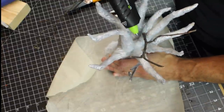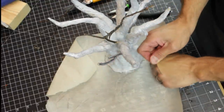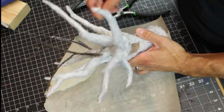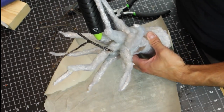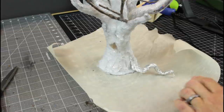So here, learn from my mistake. Ow. That hot glue gun puts out some seriously hot glue. And for the rest of the video, you're going to see a mark on my hand right there. That was really hot. When you do this, like so, make sure you're angling the branch away from you. So if it does drip, which it most likely is going to, it's not on your hand.